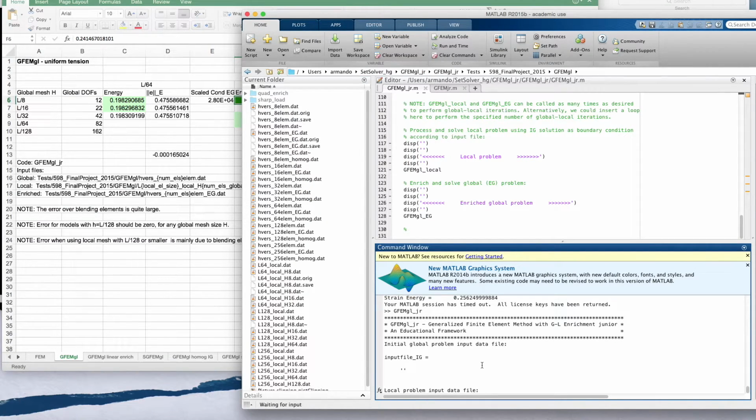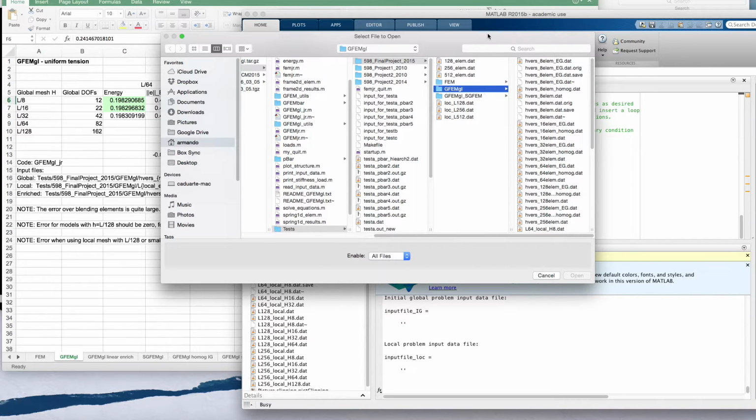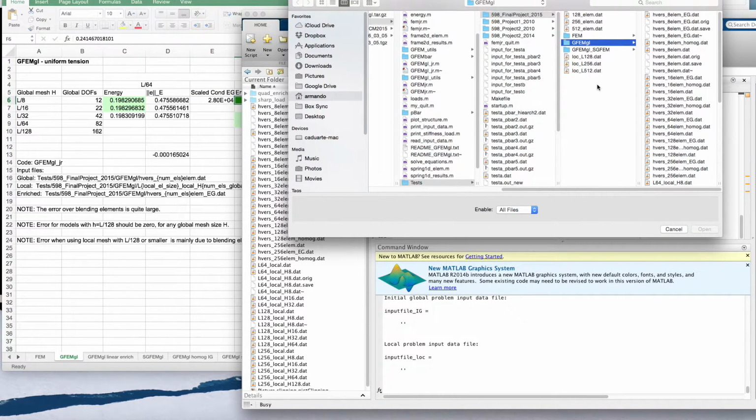Now the code asks me for the local problem file. So I again hit return. The window with the file browser opens again.